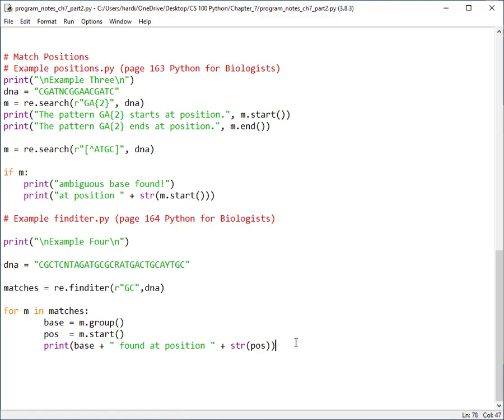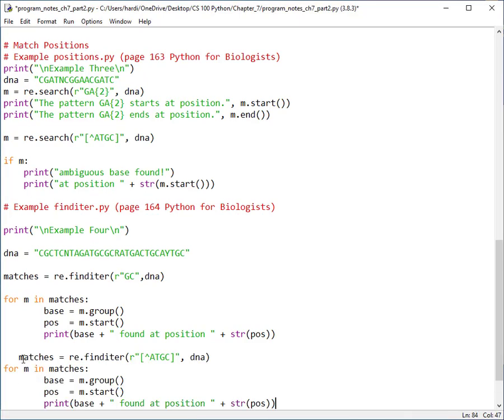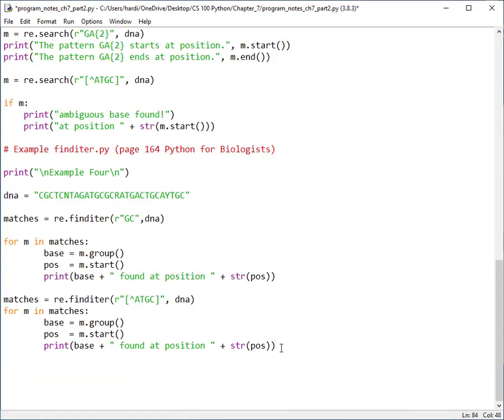Okay, now this is my example, so let's look at the example that the textbook used. So let's bring it in and paste it down here. Okay, got to make sure that we don't have any indents that would cause problems. Now, the textbook is using the same search they did before. Look for anything that isn't an A, T, G, or C. So it will be looking for these characters like N and R that are in the list D and A.